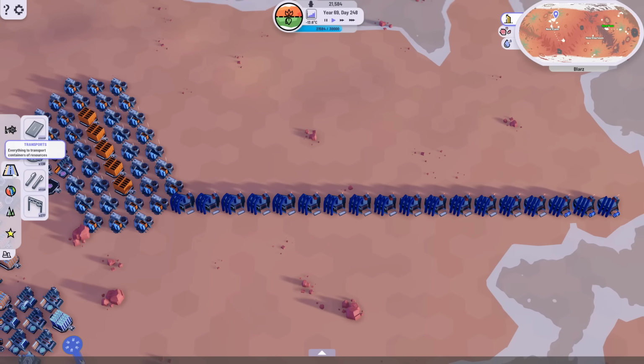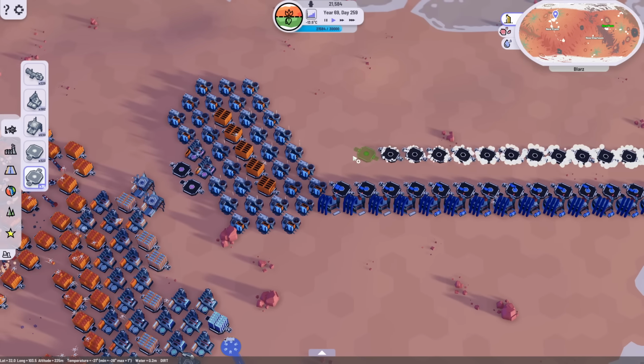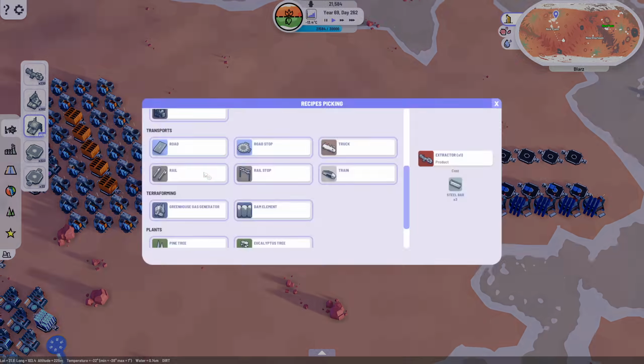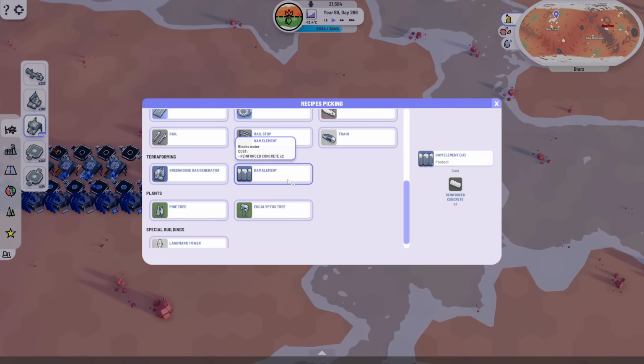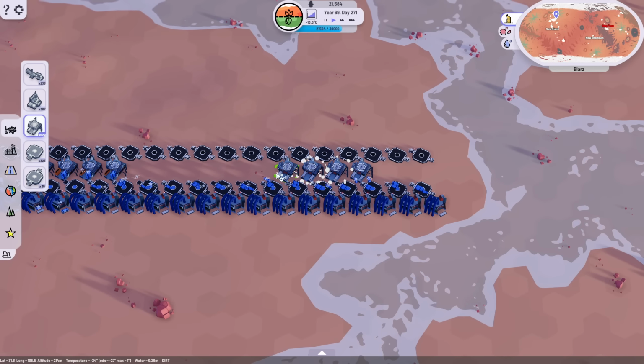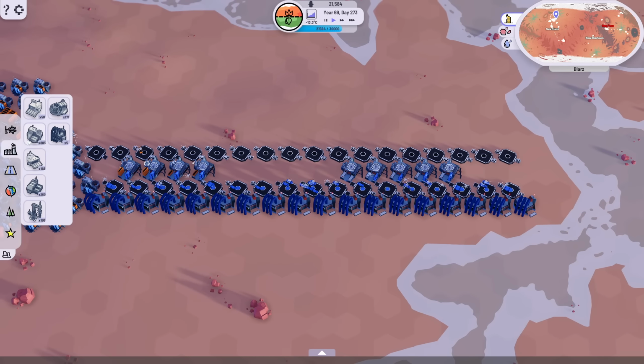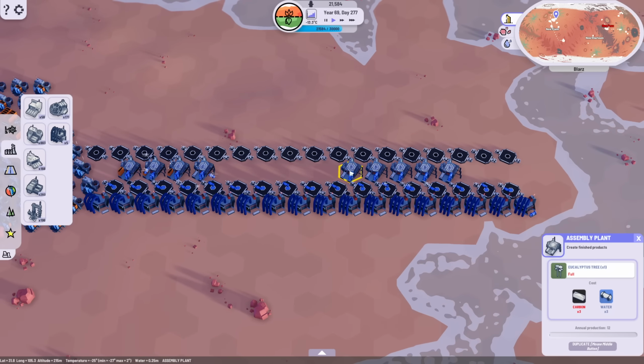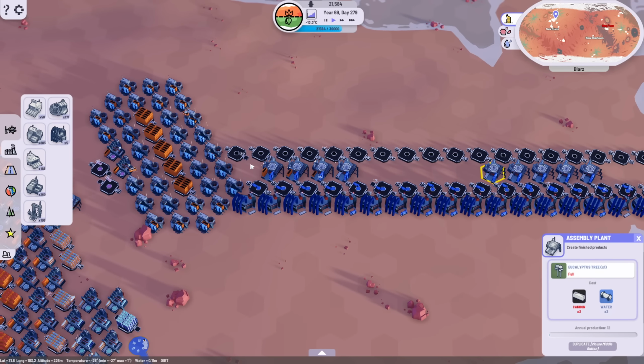I want storage depots. There we go. Water. Okay. Depot. Carbon. Manufacturers. Make trees. Make different trees. Okay, and then you need three carbon, three water, an annual production of 12.